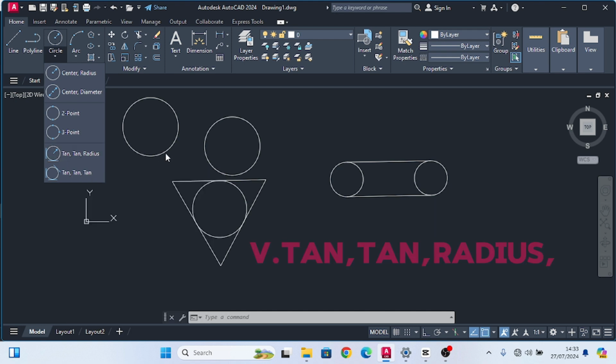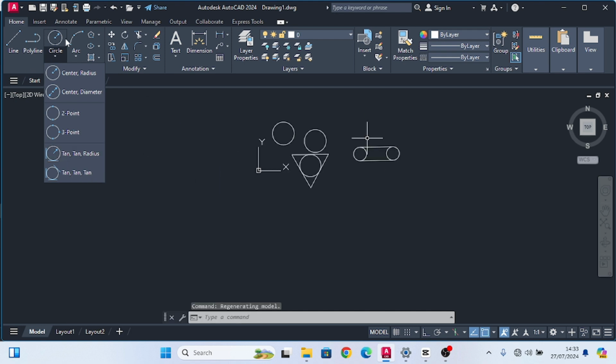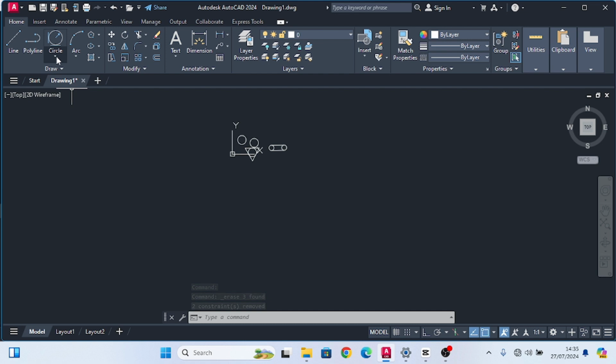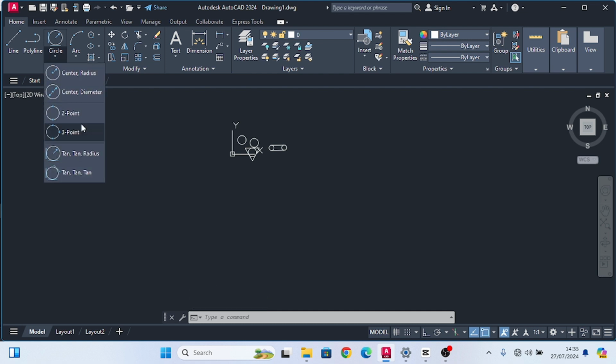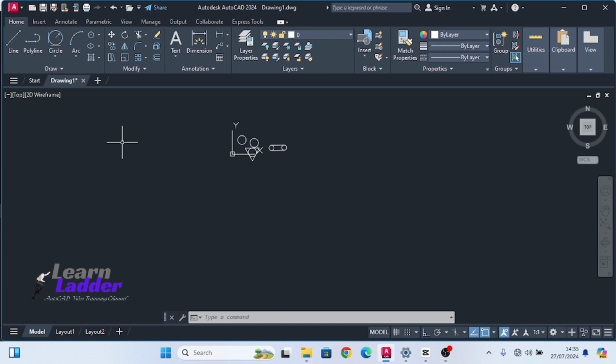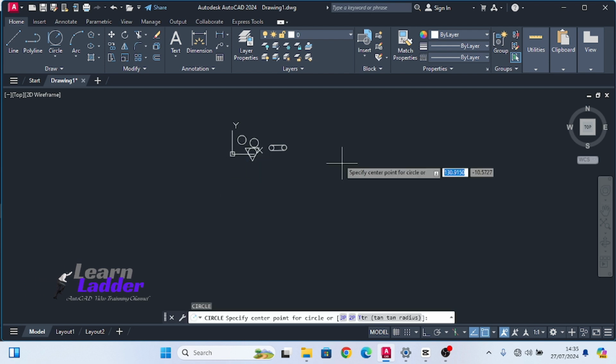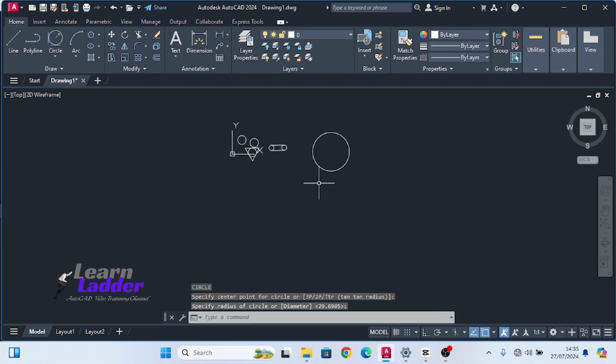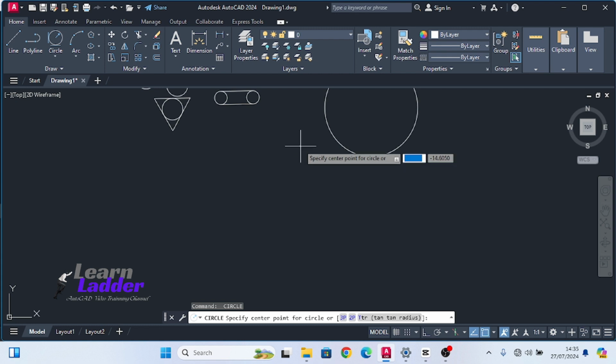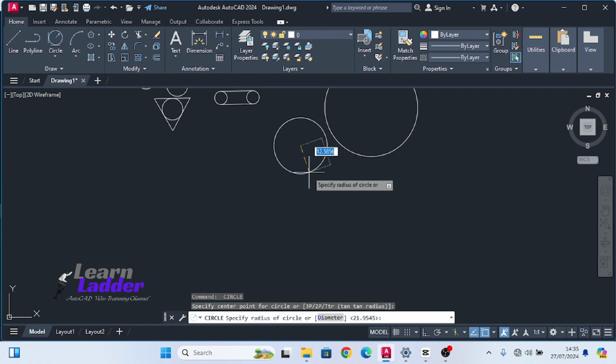Now the fifth one is tan tan radius. I want to talk about tan tan radius. For instance, type C, press enter to draw a circle, then repeat. I have something like this.